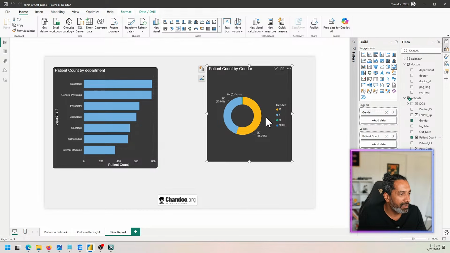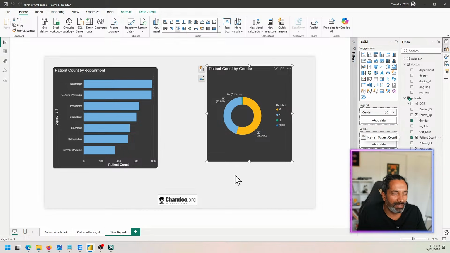I can see the same 4,000 broken into male, female, and oh, what is this? Null. Some patients have missing gender value. Now, null might be a valid value from a database perspective, but when you're reporting, seeing nulls looks odd. So maybe calling them unknown or something else would be a better idea. So we'll deal with that in a minute.